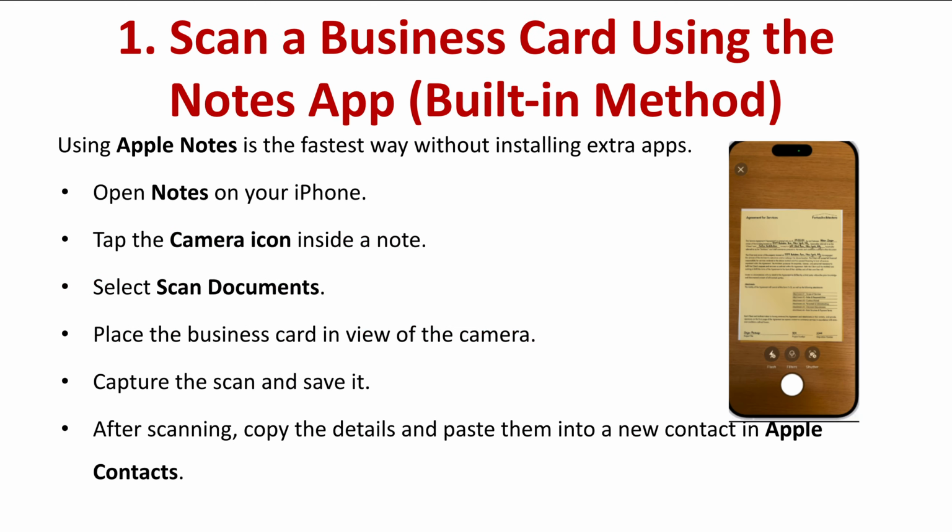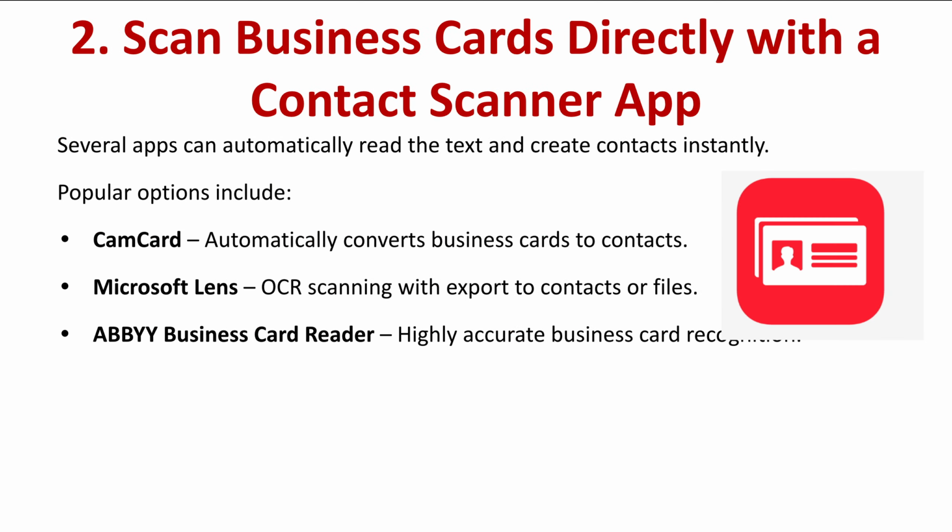So, scan a business card using the Notes app. Built-in method. Using the Notes app is the fastest way without installing extra apps. Open Notes on your iPhone, tap the camera icon inside a note, select Scan Documents. Place the business card in view of the camera. Capture the scan and save it. After scanning, copy the details and paste them into a new contact in Apple Contacts.